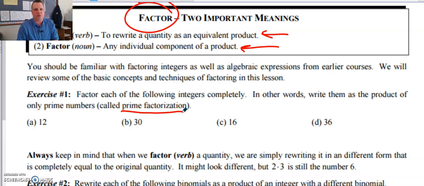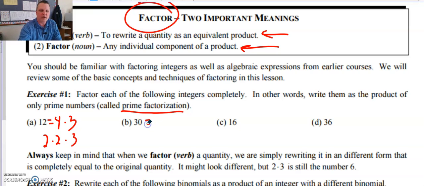But it doesn't only have to be prime. Sometimes it helps to bring out one prime number and see if there's another one that is one of the factors we could take out. So if we list the prime numbers, we would start like a 10 or 12. How do we find factors of 12? Factors of 12 are 4 times 3. Well, 4 is not prime, but 3 is. So then 4 breaks down to 2 times 2 times 3. And so that's the prime factorization.